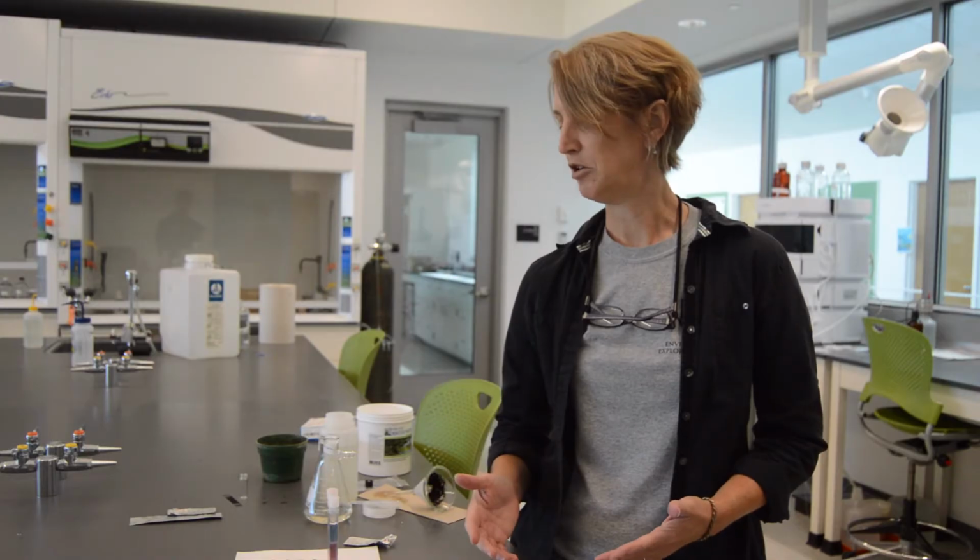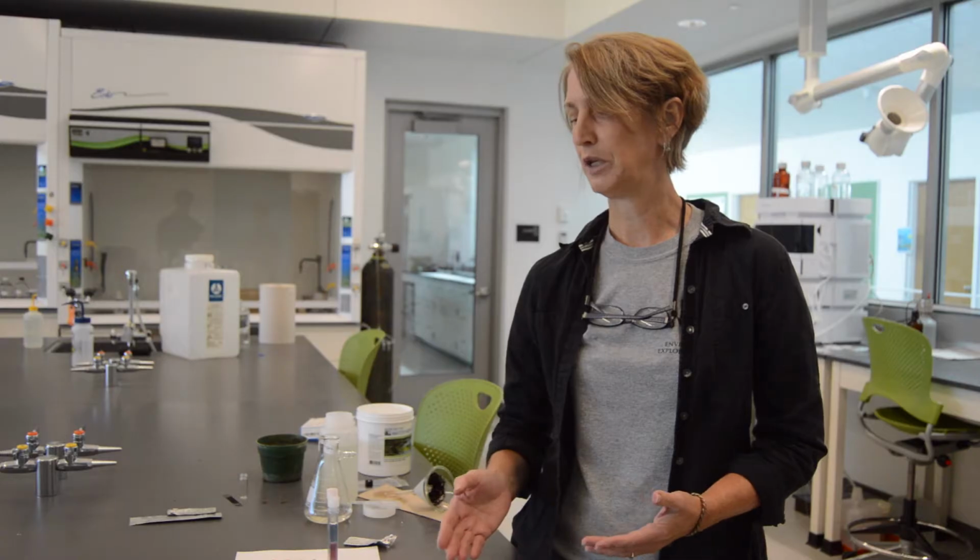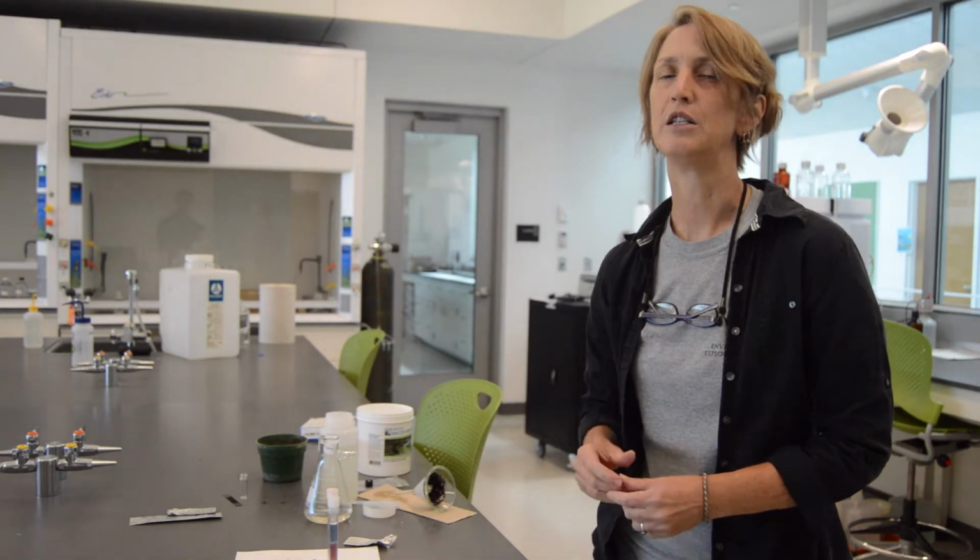Because due to runoff and some other sources, we can actually end up with high nutrient levels, which is bad for the ecosystem, and can actually reach hazardous levels. So I'm going to demonstrate the use of some water monitoring tests that come in a very simple, portable sample kit. So you can take these out, collect your water samples, and they're really straightforward tests. Most things are prepackaged in pill form, and so they're very convenient, and the results are really easy to interpret.